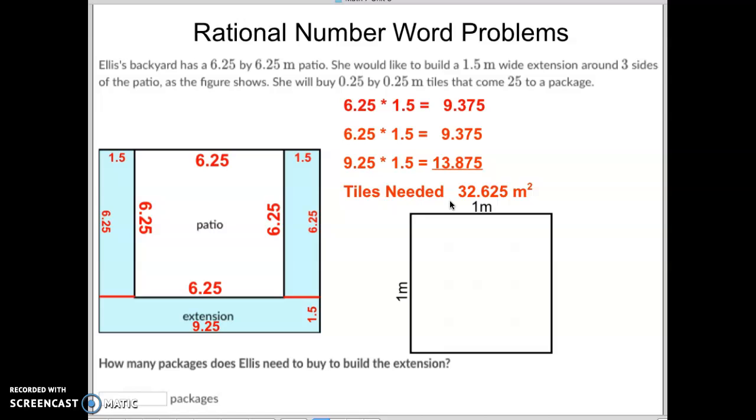So I want to give you a visual of what a square meter looks like. This box here is one meter long by one meter long. A square meter makes up a square. Now, each tile that she's going to buy is 0.25 by 0.25 meters. So 0.25 of a meter, you might realize, is just this little portion right here. It goes one-fourth of the way this direction and one-fourth of the way this direction. So that's how big a tile is.